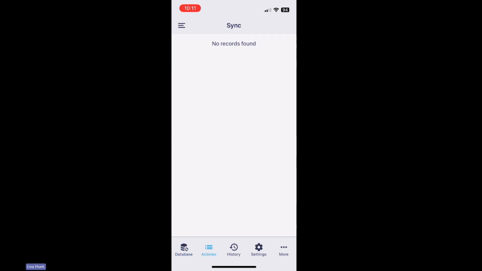So activities, we're not seeing anything here right now, but if I was offline and I have no connectivity at all, the calls or work orders or functions that have been updated in my phone will be synchronized to the Tag database at that point in time. So these are open records, so that if you're working offline, you'll see all the activities that have not been synchronized. And once you go online, it will be synchronized at that point in time.